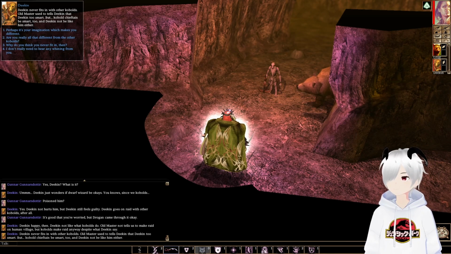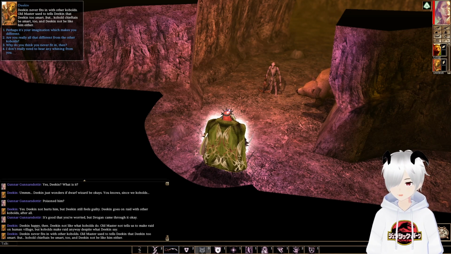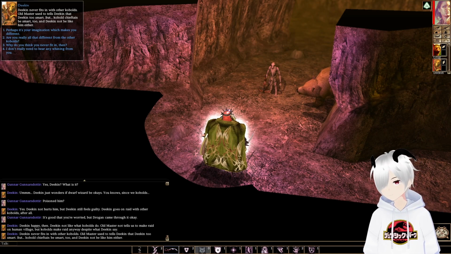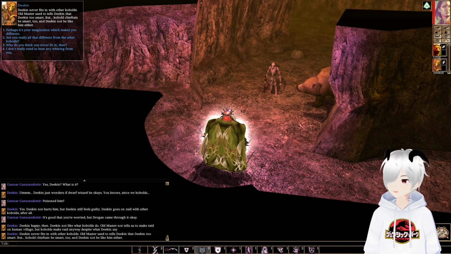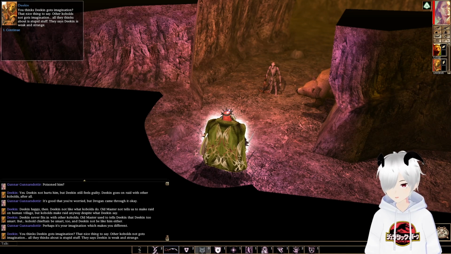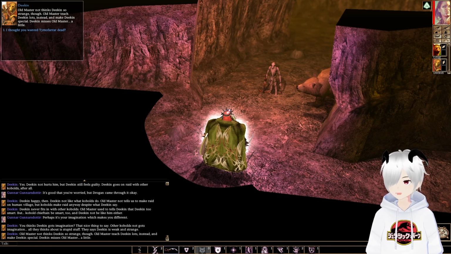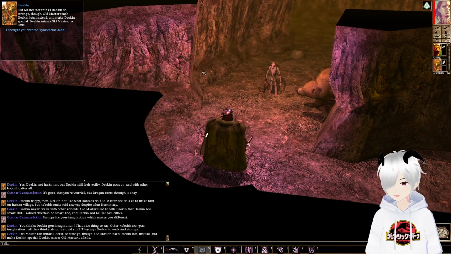They did that of their own accord? Deacon never fits in with other kobolds. Old Master used to tell Deacon that Deacon too smart, but Kobold chieftain be smart too, and Deacon not be like him either. Perhaps it's your imagination which makes you different. Are you really all that different? Why do you think you never fit in then? I don't really need to hear any whining from you. I'll go with number one. You think Deacon got imagination? That nice thing to say. Other kobolds not got imagination. All they think about is stupid stuff. They say Deacon is weak and strange. Old Master not thinks Deacon so strange, though. Old Master teach Deacon lots instead and make Deacon special. Deacon misses Old Master a little.